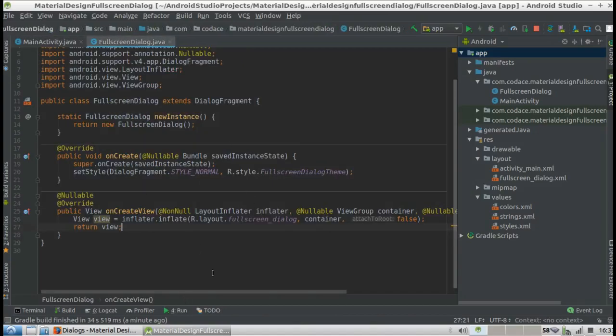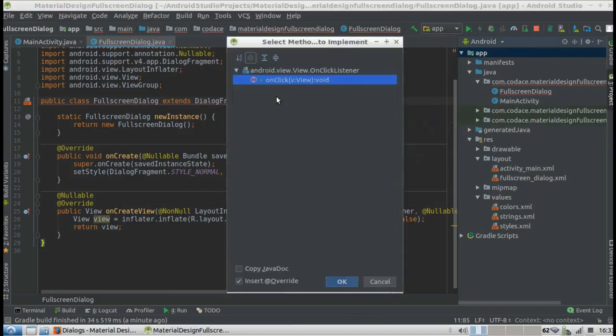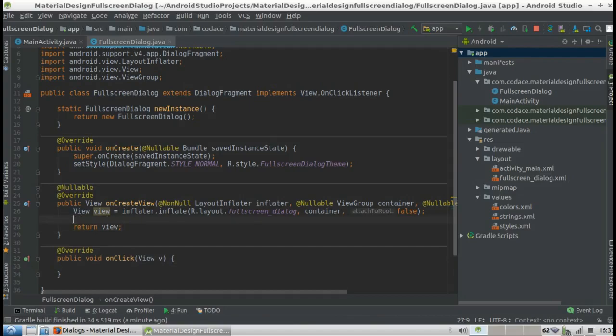Here in the FullScreenDialog class, let's implement a View.OnClickListener. And then, wait, I forgot something here.